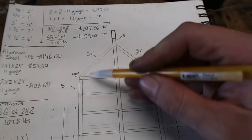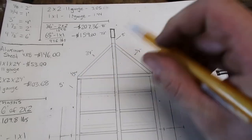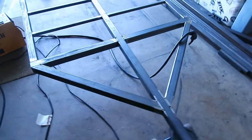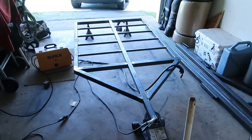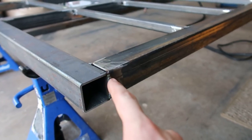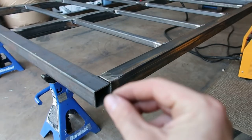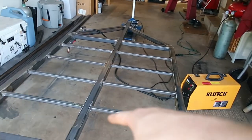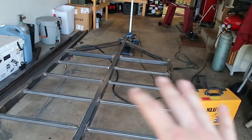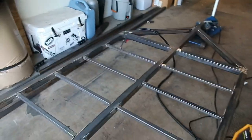We got our braces cut — ended up being 34 inches from each of the longest corners, with a 45-degree cut on the bandsaw. Now the frame is really looking nice and tied together. My first welds on the frame were each joining outside edge at each corner. As a weld cools it shrinks, so technically it would be trying to pull the frame. The fact that everything is tacked and those braces are tacked means it really couldn't do much pulling anyway. You do each one of these corners and they all pull against each other to keep the frame square.